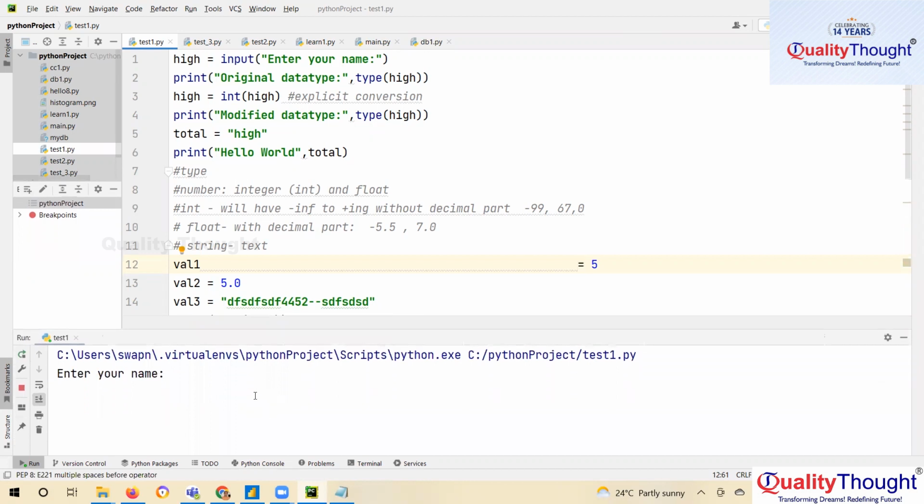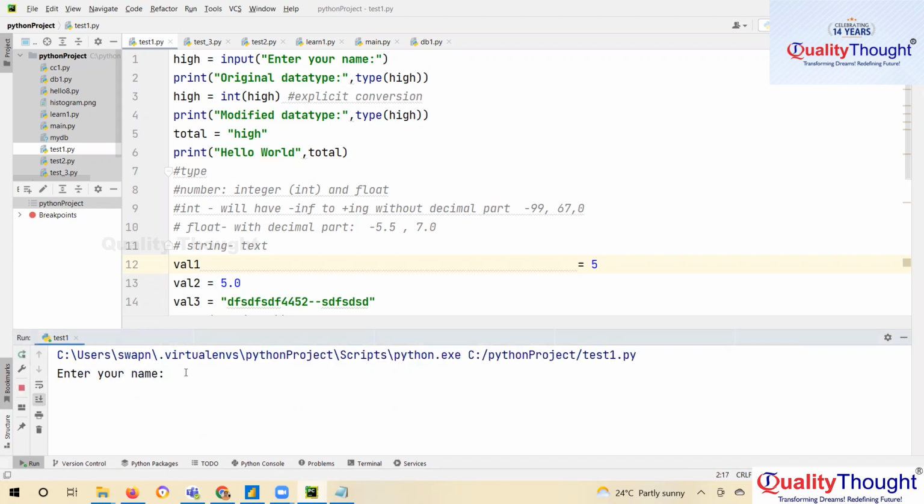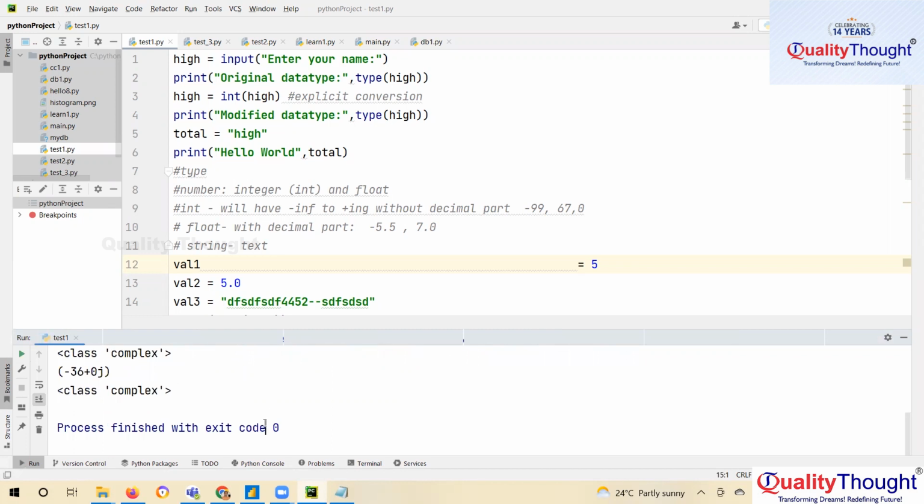When your program runs, you will see an exit code. Exit code 1 means there is an error. When you see exit code 0, that's when your program has run successfully. -1 means it has run, but not correctly. So when you see anything other than 0, you should go back and check what's wrong. Here, since I entered a name, it cannot convert into integer. So I'll say 5 or 6, and now exit code 0. That means your program has successfully run without any problem.